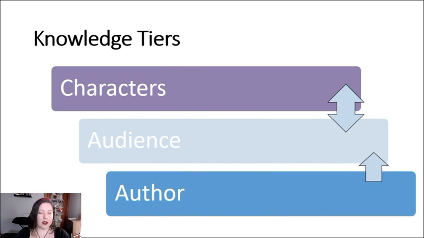Especially with that, it's important. So keep your knowledge tiers in mind, and remember, you don't have to share all of your knowledge. That is also very important. A lot of writers feel like if they put a bunch of work into setting up a world, they have to give every single piece of information that they have into their story. You don't have to. Only the information that makes the story effective.